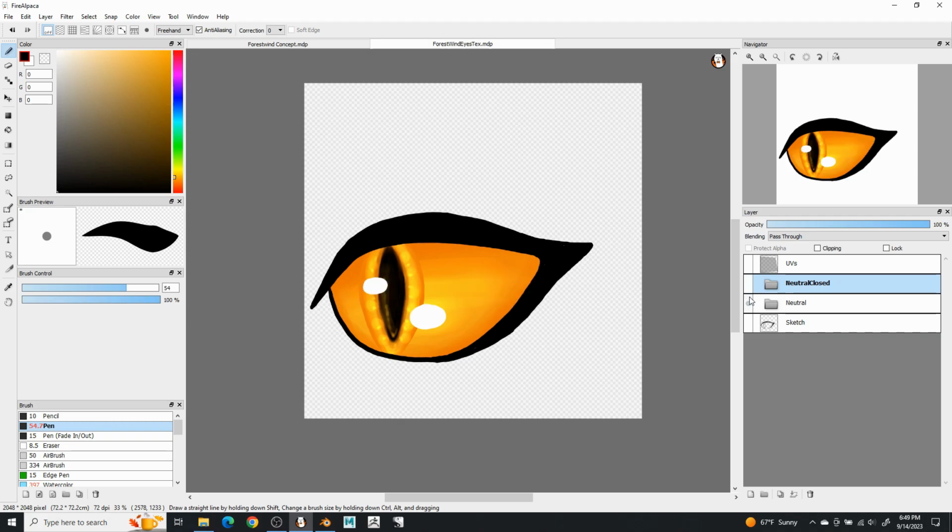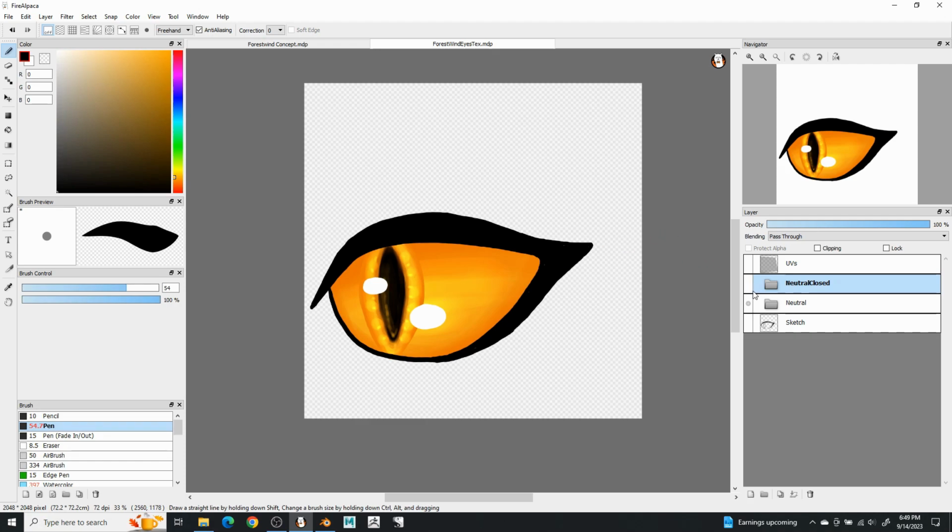Now, if you want, you can just have it so that you only have the eye expressions and the iris/pupil doesn't move around, if you would prefer to do that. But personally, I like to have it so that my character can have their eyes look around.